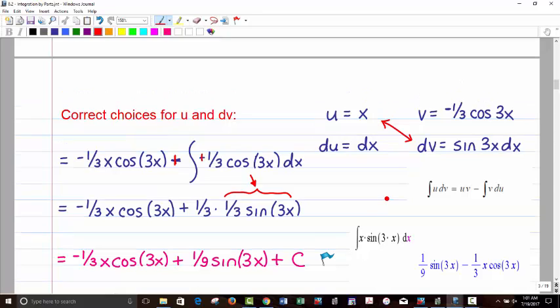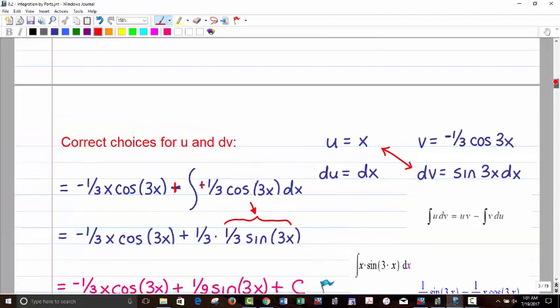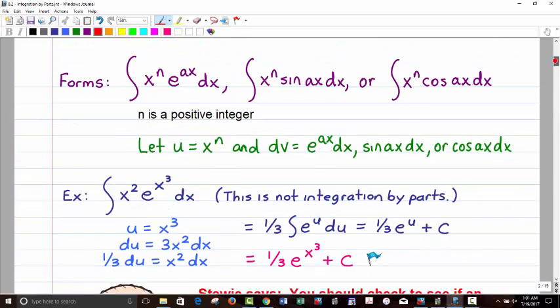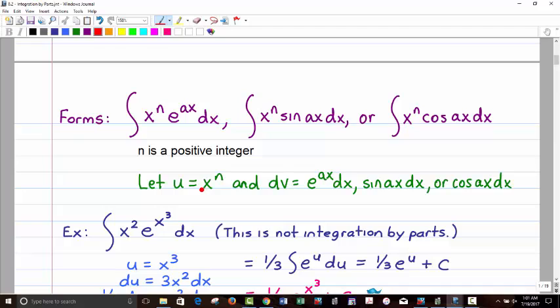Well, let me finish this problem. I thought I had this defined right here. I know I have something coming up later in the notes that talks about this, but, oh yeah, well here it is. Sorry I skipped over this, but now I came back to it. When in this form, u equals the x and dv equals either one of these three, whichever the other part is. So by letting u be sine of 3x, I was automatically wrong, but I wanted to show you that it was wrong, and we did.